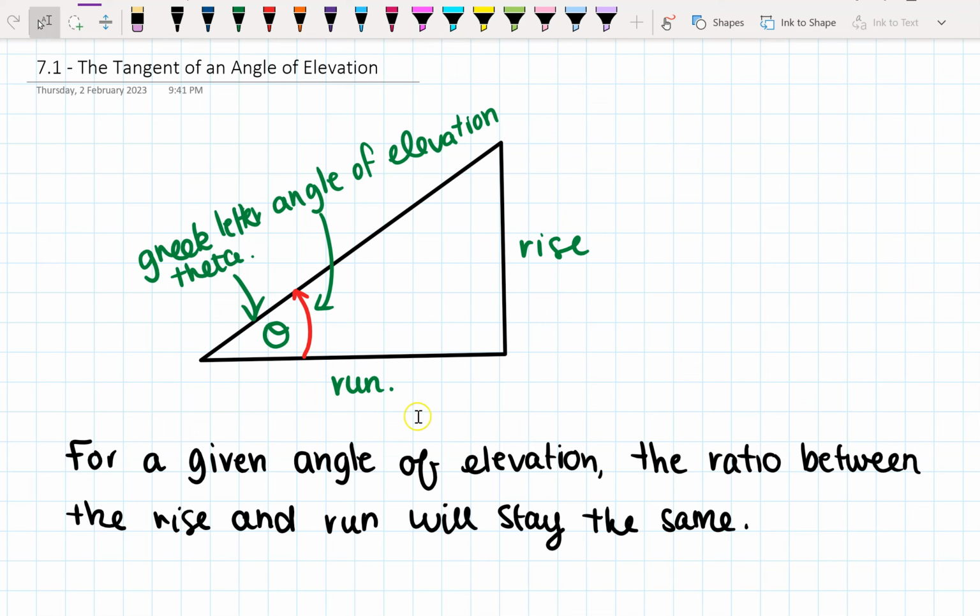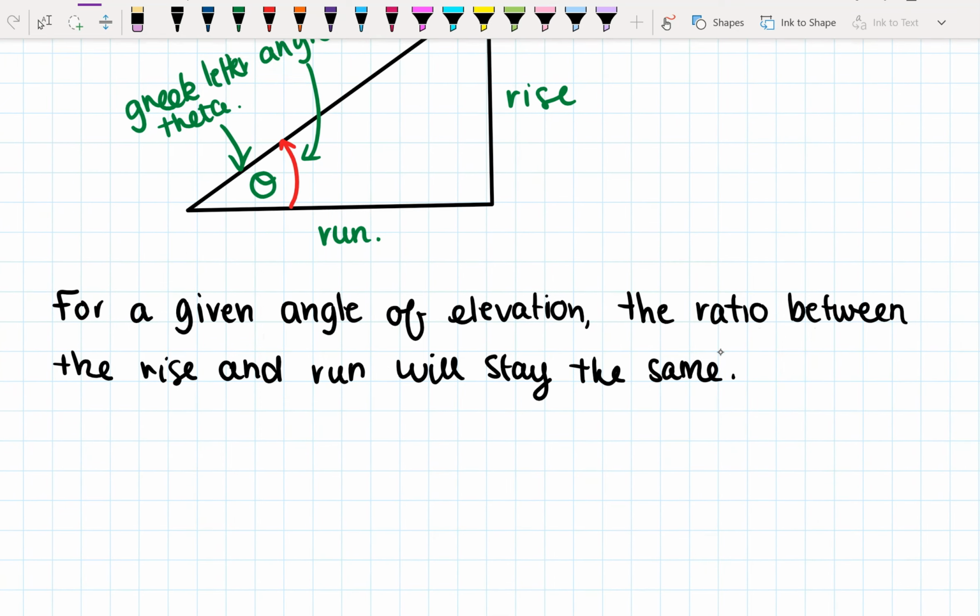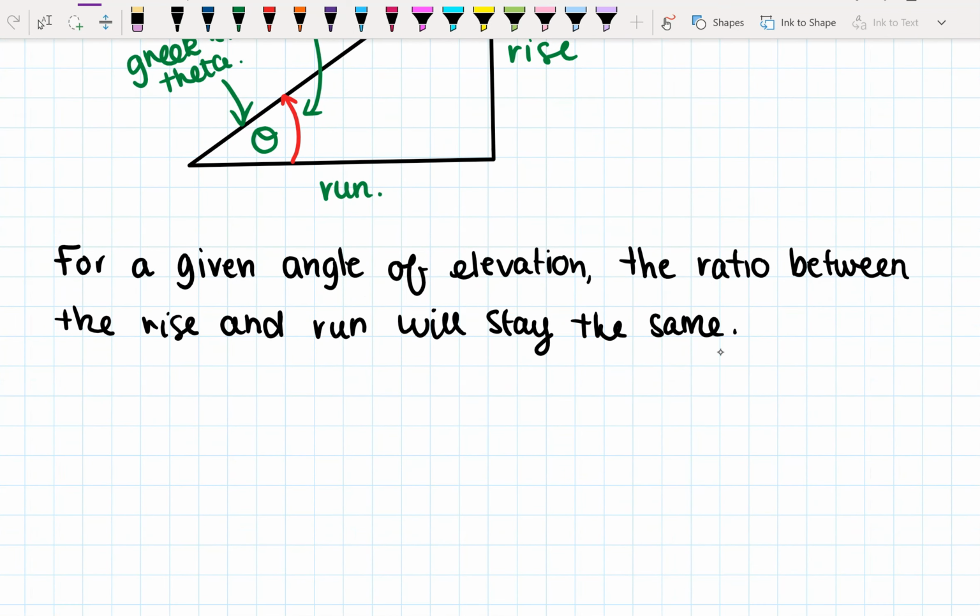That's probably still a bit confusing to you at this moment, so obviously I'm going to explain it to you. We're going to do it with an example. But that ratio we call the tangent. Okay, so that's what we have here with the tangent at the top. The tangent is related to the ratio between those two sides. It actually has a much bigger meaning further on that you'll learn about later, but for now, the tangent is the ratio between the rise and the run for a given angle.